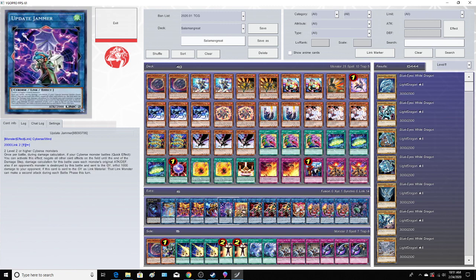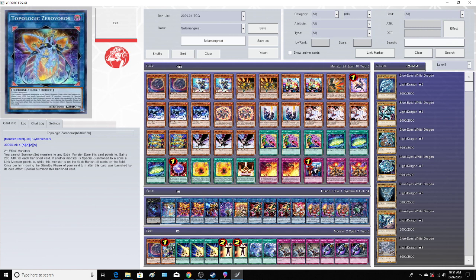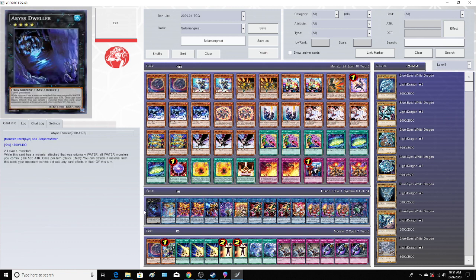You're also playing the Update Jammer Transcode Talker package, which does OTK. I think Zeroboros is also pretty good. I actually don't remember exactly what this card does. If another monster is special summoned to a zone that a link monster points to, while this card is on the field, banish all cards on the field. So it's really good. And Abyss Dweller, you can't really complain why Abyss Dweller is here. So it's standard in every single Salamangreat list ever. So we're going to move on to the side deck.